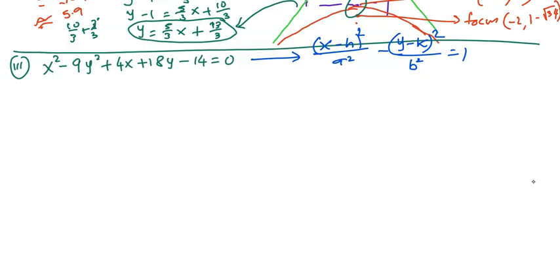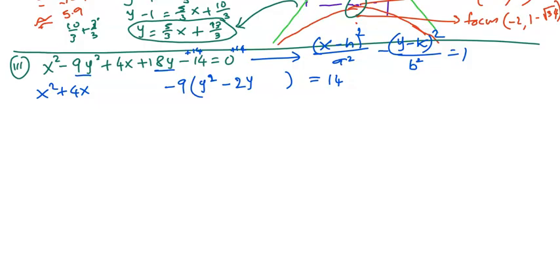So the key point here is you're going to complete the square, right? So x squared plus 4x, I need to add something there. Let's do this one and this put together. This is -9. Let's pull it out because the y squared has a coefficient. If you do that, that's going to be y squared, and then if I pull out the -2, that's going to be negative 9 times 2, which is 18y. And then I'm going to add 14 on both sides, so it's going to look like equal to 14.